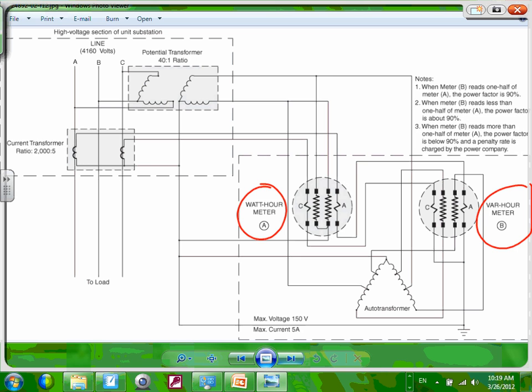If you look at these guys, CTs, these are how they do them in high voltage. They have CTs, a donut. It looks like a donut, and you put the phase right through it. CTs, they also use the PTs. They call them PTs. Here's my PT. This is the open delta, don't worry about that one. 40 to 1. That voltage will give you 120 on this side, 120 volt on this side from a 4160 on the other side.